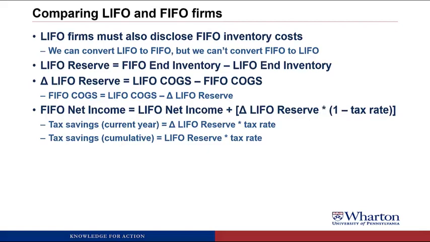And then finally, one thing that we often want to look at is the tax savings a company is getting by using LIFO. The tax savings for the current year are simply the change in the LIFO reserve times the tax rate. And the tax savings the firm has gotten over its entire history would be the value of the LIFO reserve times the tax rate.